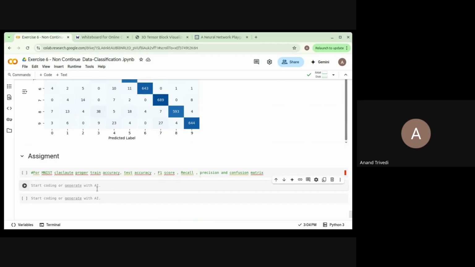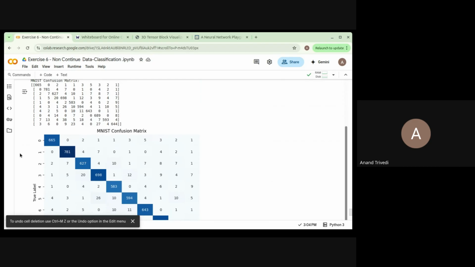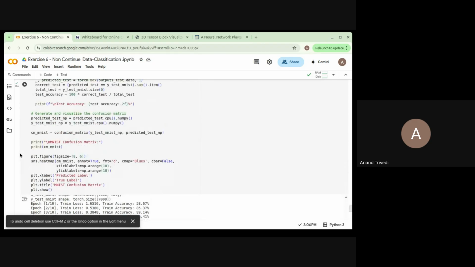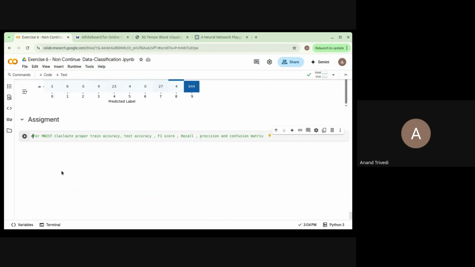This is something you should do yourself, right? Now I'll tell you one thing. Please at least look at the code and type it. At least do this. Do not copy paste the code directly, because when you type it, your brain is going to learn at least a few things. Your brain is going to remember some things, right? So go ahead and calculate F1, recall, precision and the confusion matrix.